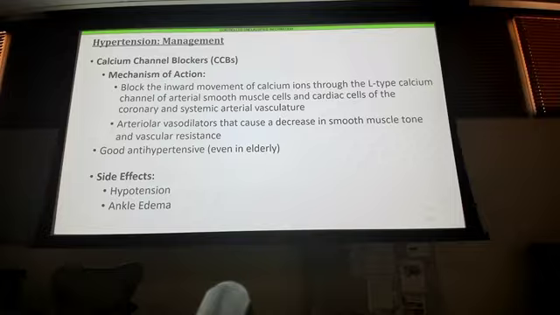blood vessel. If I block or I delay that calcium from coming into the walls of the blood vessels, so that the muscles that regulate your tone aren't getting the calcium that they need in order to function, it's going to have a vasodilatory effect. Okay, so that's how these calcium channel blockers work to lower blood pressure.